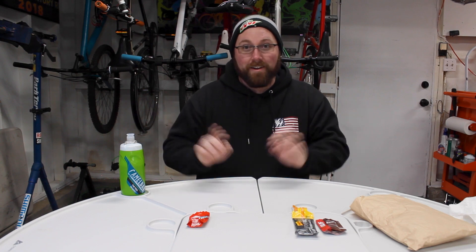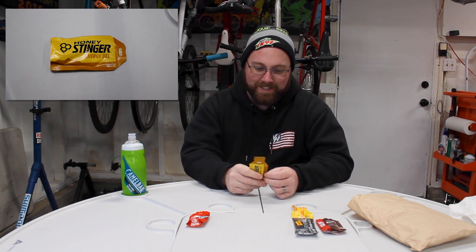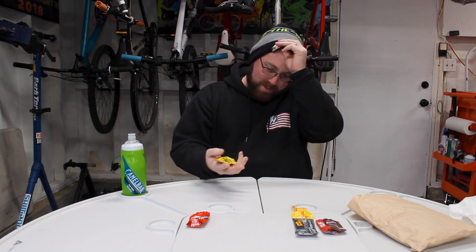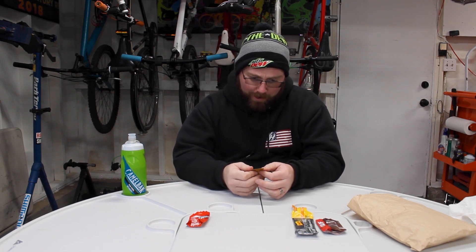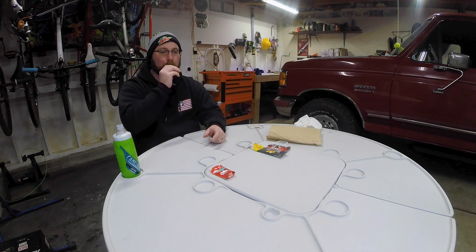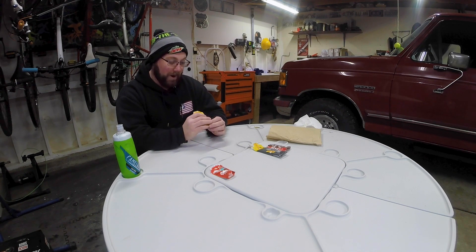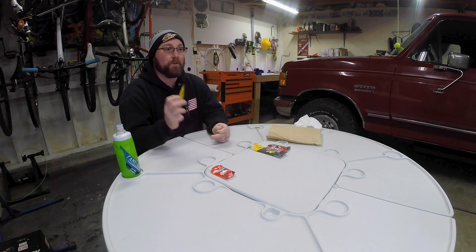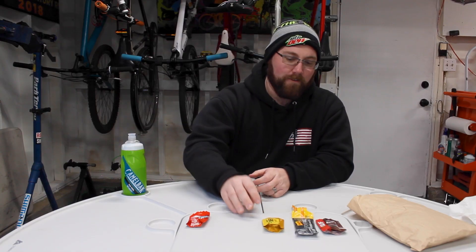That's last place — if it almost makes me puke, it's going last place. Let's try number four; hopefully it's a little bit better. We got the Honey Stinger Energy Gel in gold flavor — I'm guessing that's honey. Honey blended with electrolytes and B vitamins for a quick burst of energy on the go. I kind of like the Honey Stinger stuff. Definitely looks like honey. Honey Stinger Energy Gel Gold — tastes like honey, like you're eating honey. So if you're a honey fan, this one's for you. It's good. I'm going to put it kind of in the middle for now — I think that's pretty fair.